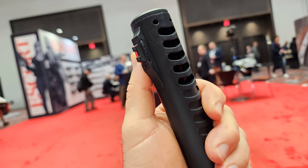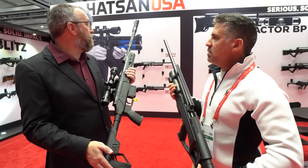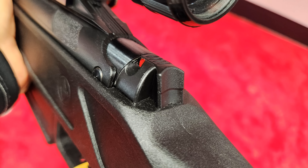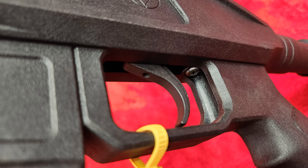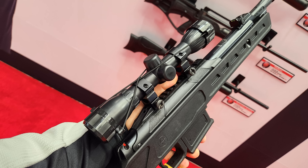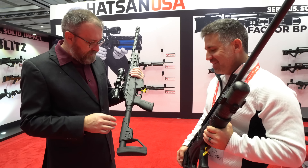The Zada is your entry level gun at about $109. It's like the old Edge — not a high-dollar gun but it shoots good and is great for plinking or small game hunting. It has QE technology with baffles in the muzzle brake to quiet it down. It comes with fiber optic sights — click adjustable for windage and elevation — and a 4x32 scope included. It also accepts Picatinny or Weaver mounts so you can put whatever scope you want on it.